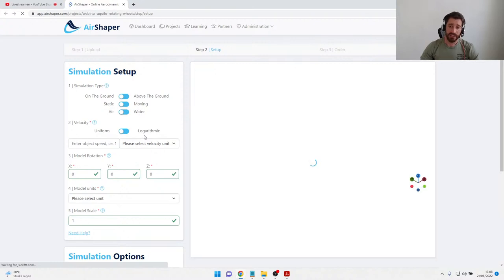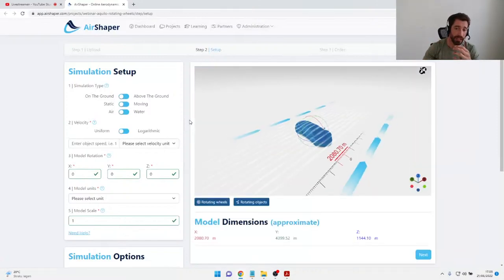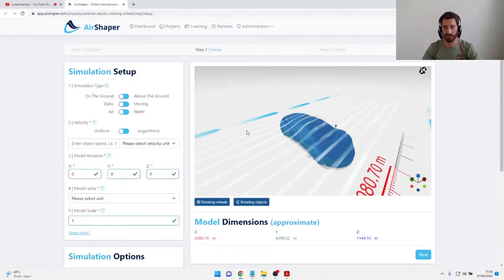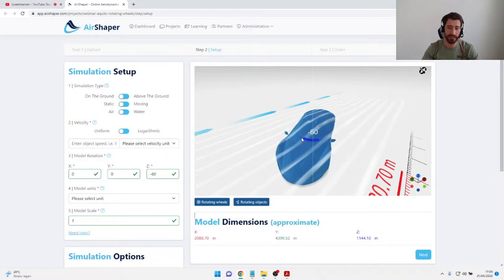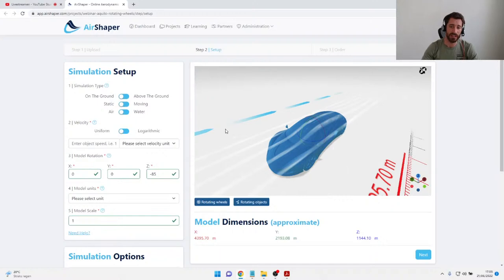So while this is loading, maybe a short note on what we do when a 3D file comes in. While this model is loading, our platform will automatically split any 3D model, which we accept in STL format, into separate components. So even though you will export a full assembly, which can have hundreds or even thousands of parts, as a standalone single STL file, we will again split it once it comes in, which will allow you to set rotating wheels.